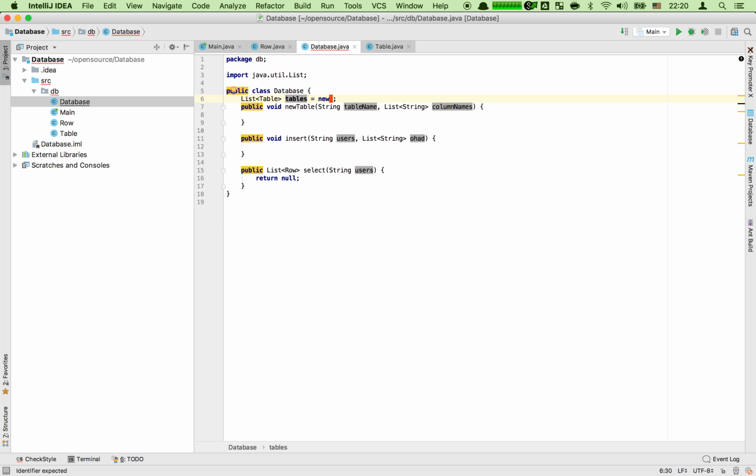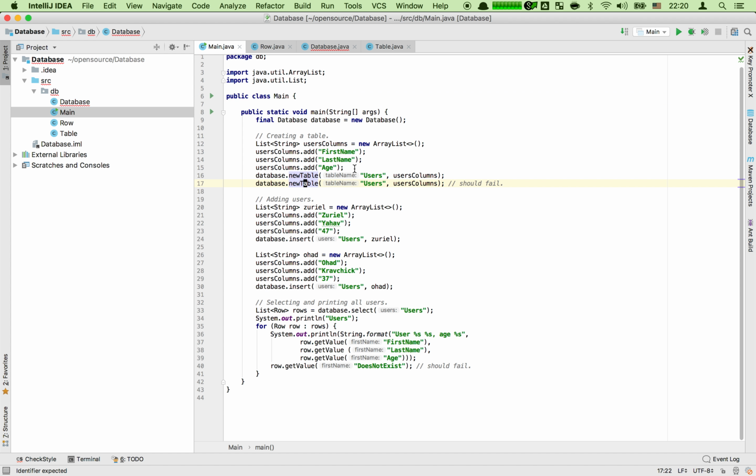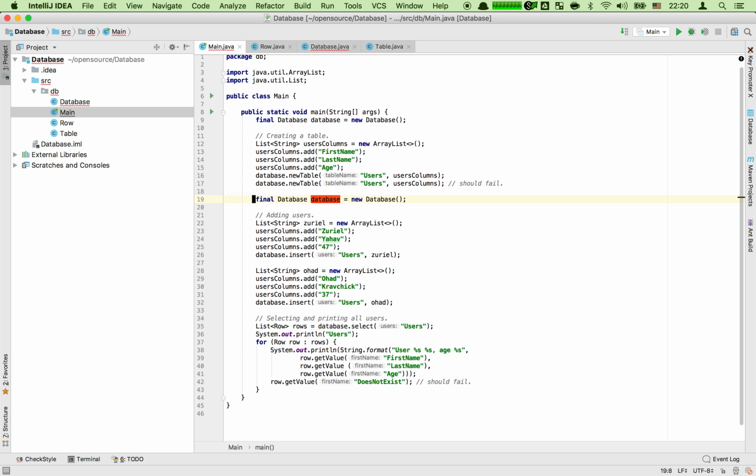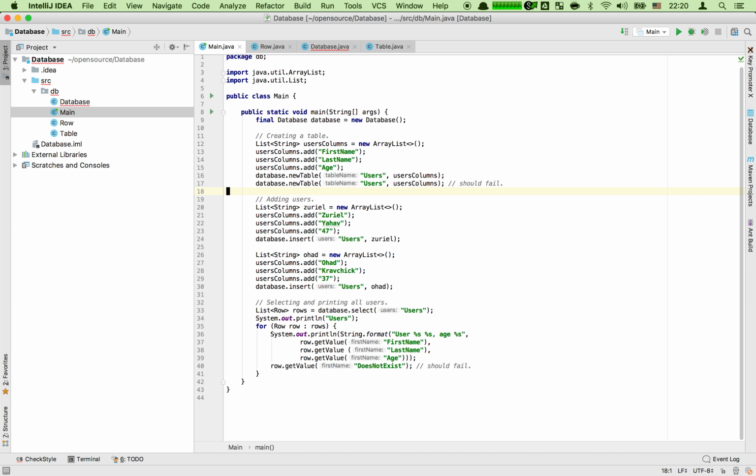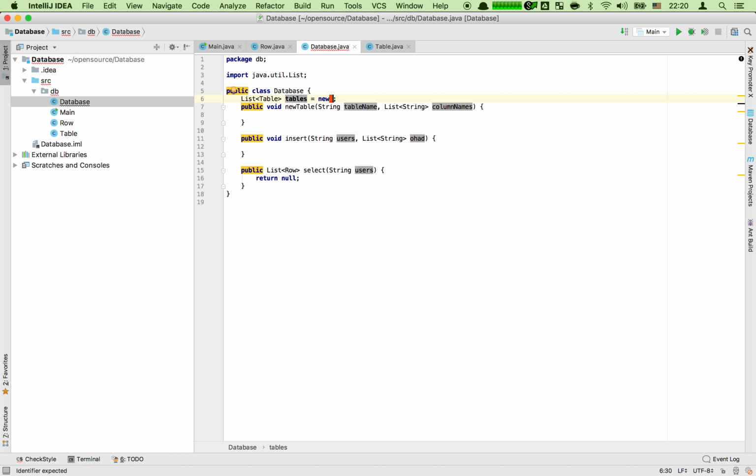No, we don't have one database. We have one database in this example. You can actually create a new database here or anywhere. You can actually create another one, database 2. Yes, it's going to have its own tables. So basically this instance of database is going to have tables.